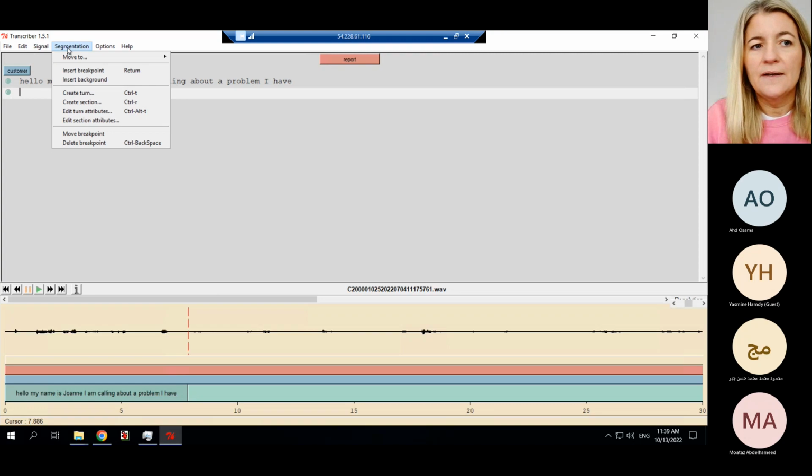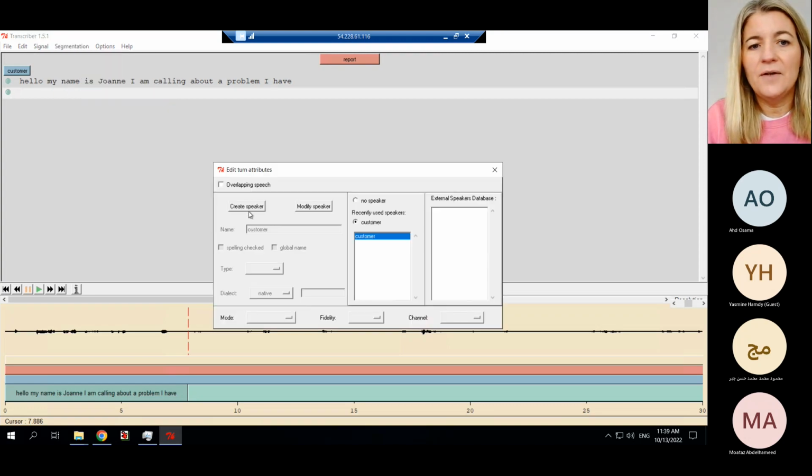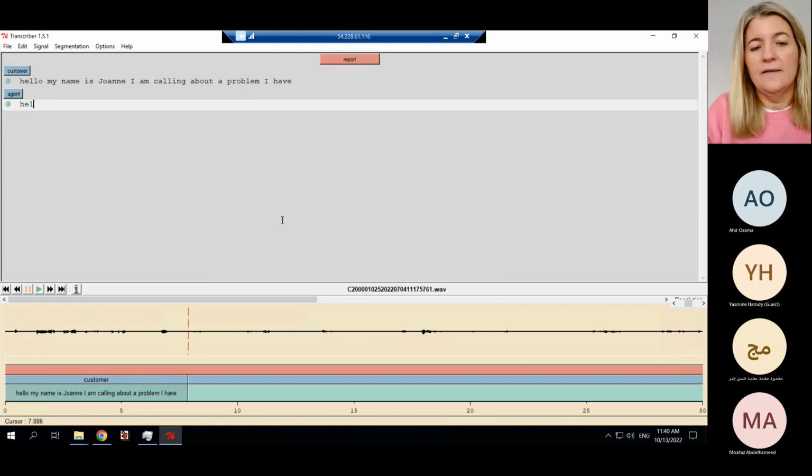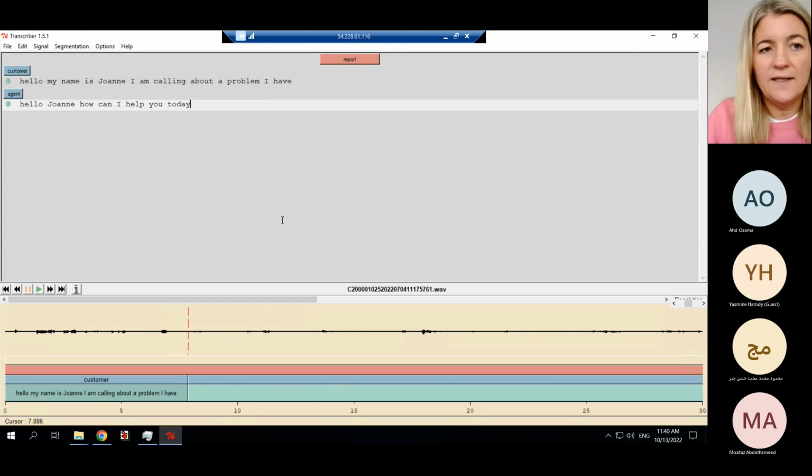So I go to create turn, create new speaker, and I want to call this one the agent because the agent is responding to the customer. So how can I help you today? Now, again, you can see I didn't use any punctuation and I don't end the line with a question mark either, okay? So here we can see customer and agent.